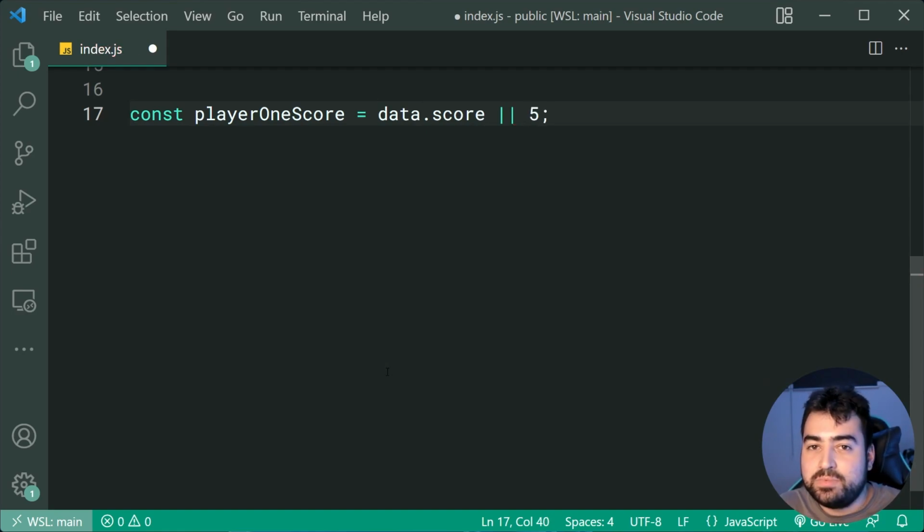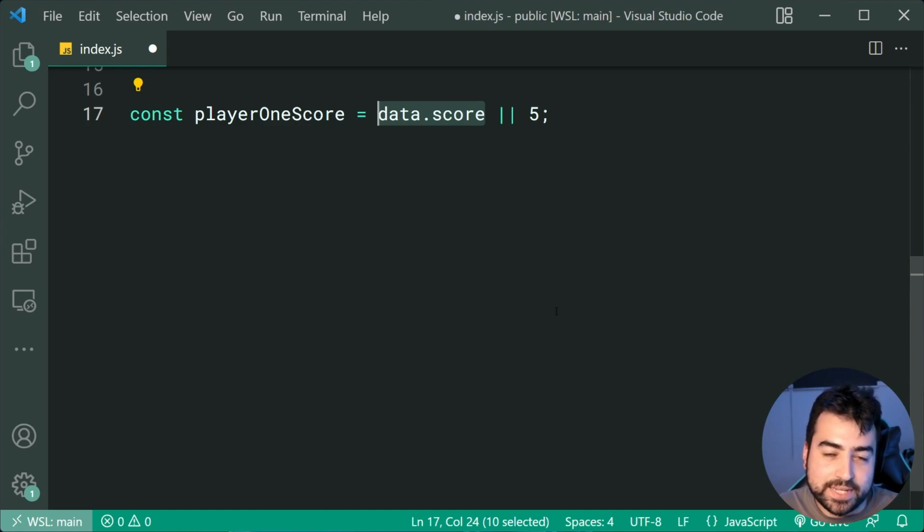You probably guess where I'm going here. If the score is a legitimate 0, then it's going to default to 5. That's not good, obviously. So sometimes you don't want to use this or, especially when your left side is a falsy value, but it might be a valid falsy value.